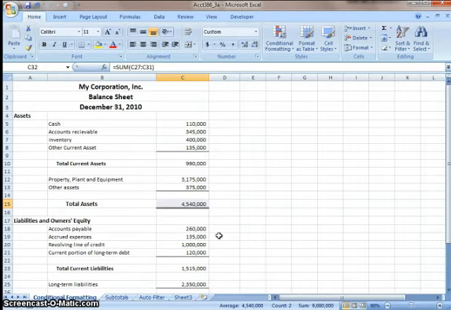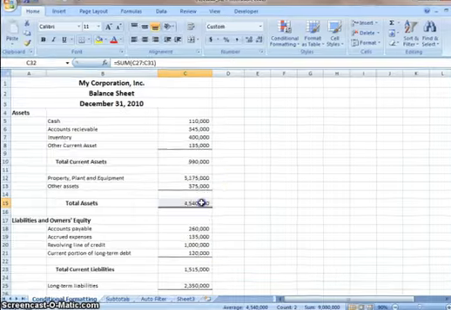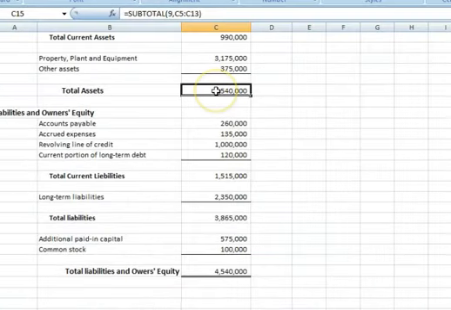Okay. This function alerts us by changing its cell color or cell formatting when numbers or figures in the cell don't match the condition we created or set on the cells. I created a balance sheet, a fictional company's balance sheet, and I want to set conditional formatting on the C15, which is total assets and total liabilities and owner's equity.